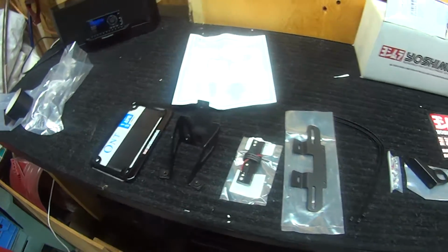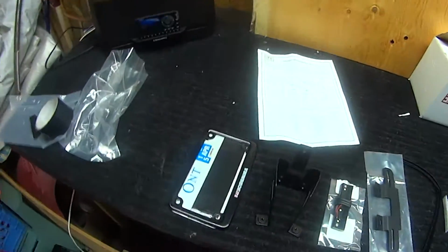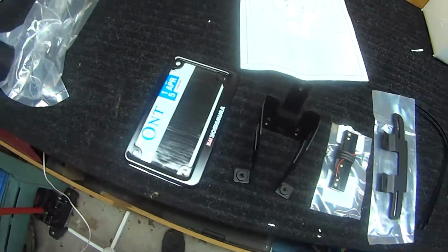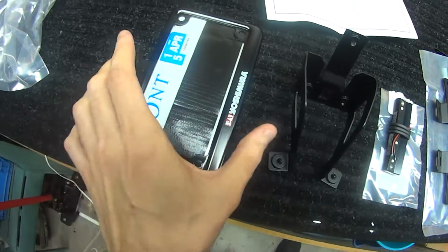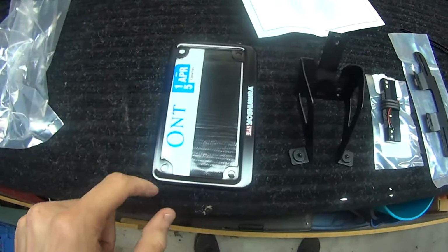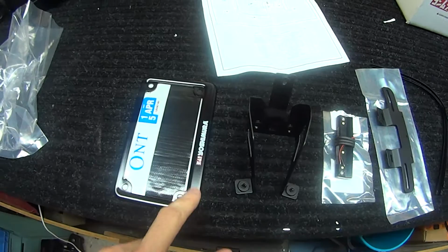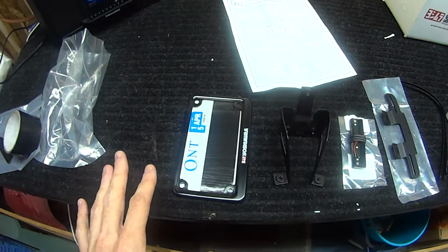Alrighty, so here's everything laid out, minus the knife. Don't need the knife there. We have the instructions. We have the license plate holder, which does not fit my Ontario plate. It does kind of fit it widthwise, so what I'm going to end up doing is probably drilling through there for some new holes, because I am not going to be one of those guys who does not use this bracket right here, because this is very nice and I want to keep it. So I'll find a way.